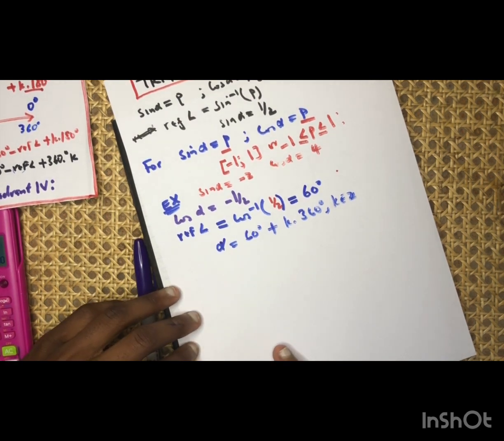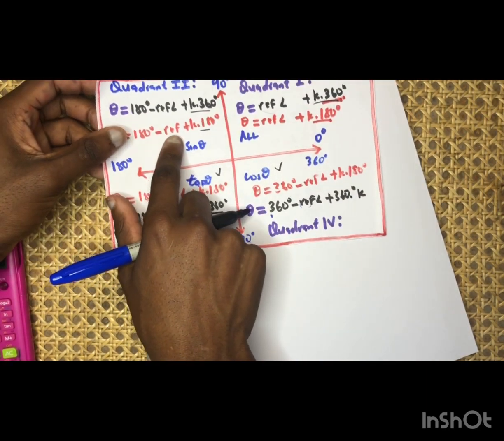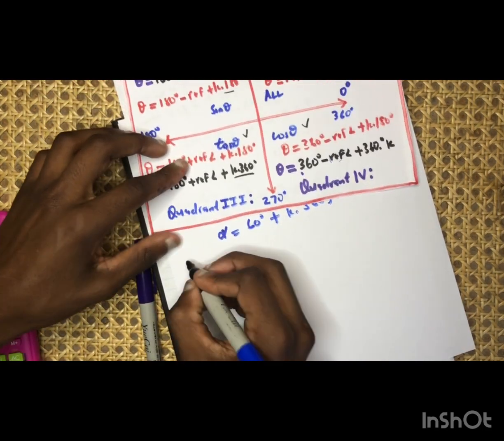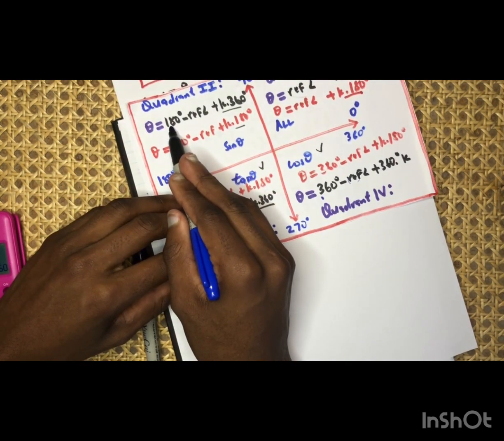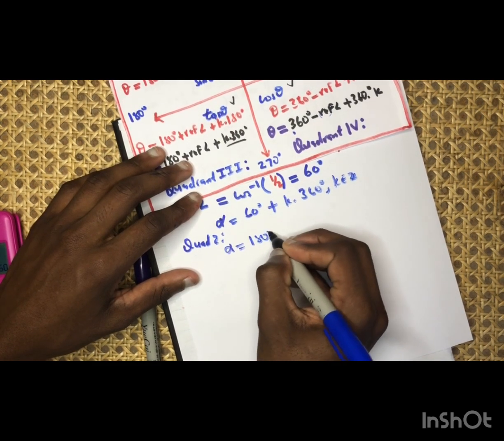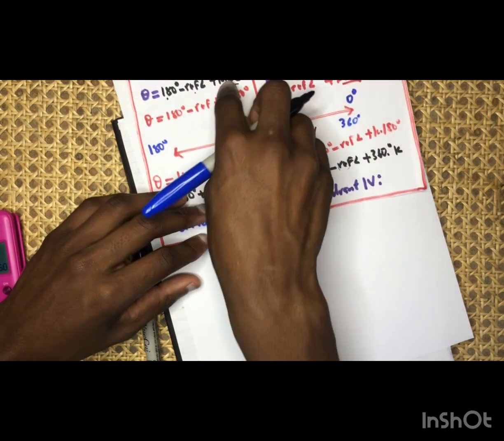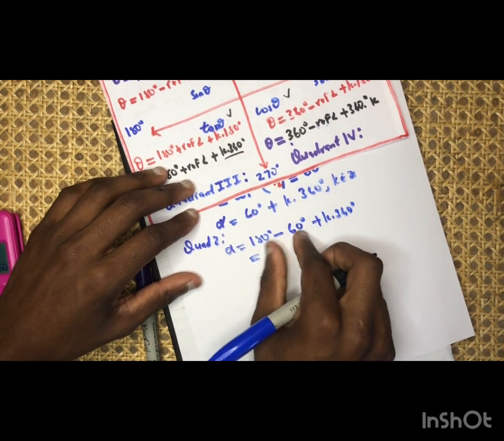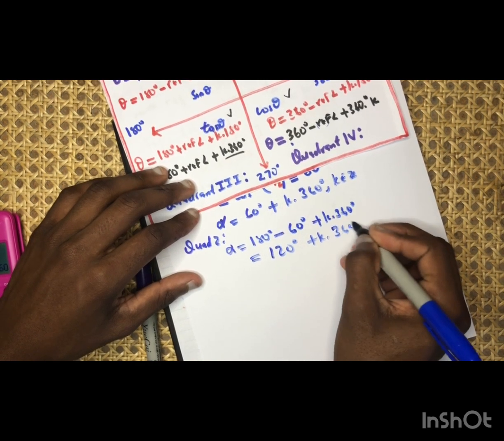So where do we find cos negative? We find cos negative on which quadrants? The second and the third, we said. So I'm going to say here, we are working with alpha. I'm saying quadrant 2, guys, we have 180 minus the reference angle. So I'm going to have here alpha is equal to 180 degrees minus your reference angle, in this case 60, then plus the period k times 360 degrees. So what do you get here? It's 120 plus k times 360 degrees.